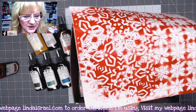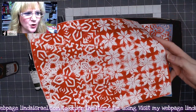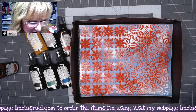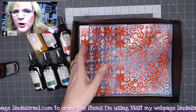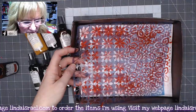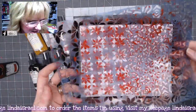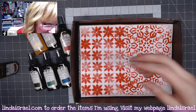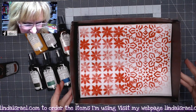So here's what it looks like mopping up. Isn't that gorgeous? I love the red. I'll set these aside to dry, and then at the end, we'll take one or two and decorate them further. So that was one of the stencils from the November Stencil Club. Set that aside. Here's what it looks like when you spray through the stencil.